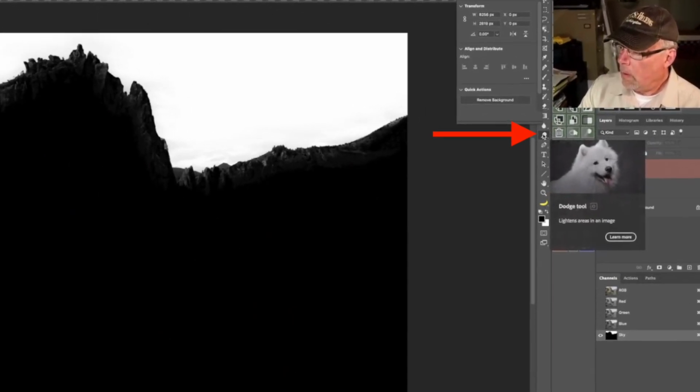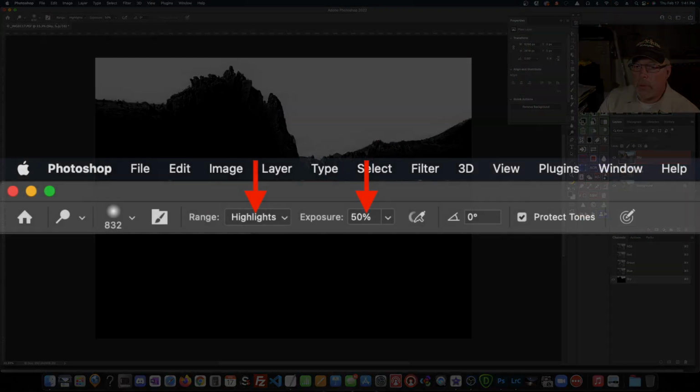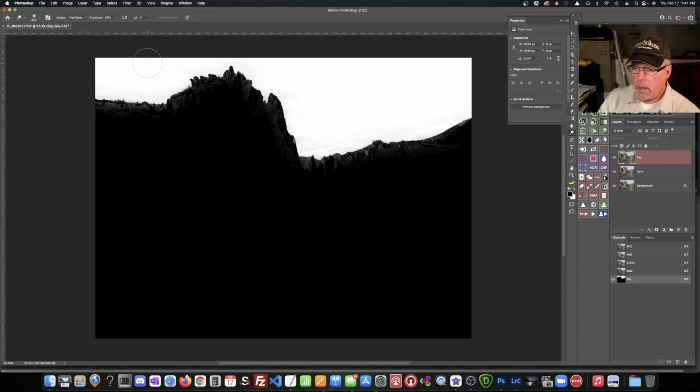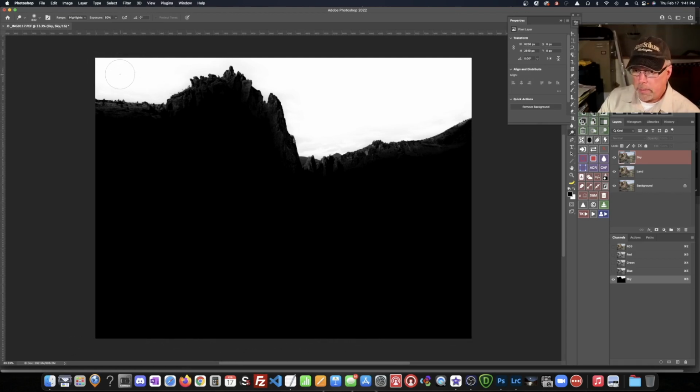right here, and dodging lightens areas and highlights appear in the upper right for the range is selected, and I'll leave the exposure at 50%. Should be okay. And you'll notice when I click and drag, it'll paint the dodge tool onto this image. And when I go over the light areas, again, it's probably hard to see, but it's lightening those light areas. But if I click and drag down in the dark areas, it's not affecting those because the range is set to highlights. And so I'm done with that.